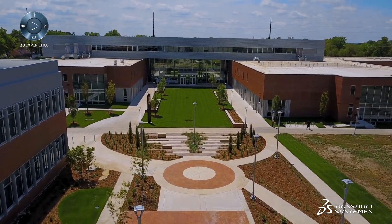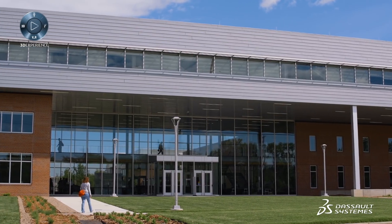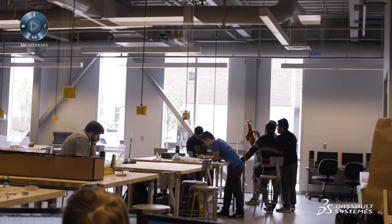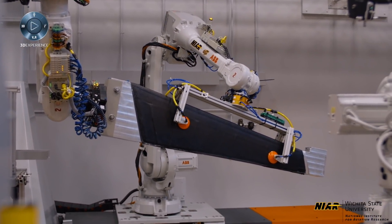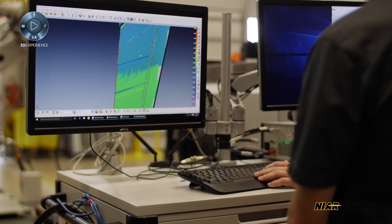The Innovation Campus at Wichita State is really about the vision and mission statement of Wichita State. The vision statement is we want to be internationally recognized as a model for applied learning — where students get learning that's not traditionally in a textbook. Industry is telling us that they want people coming in who are not only skilled with academics, but also have that experience so they can walk into the company and be productive in a much shorter time.